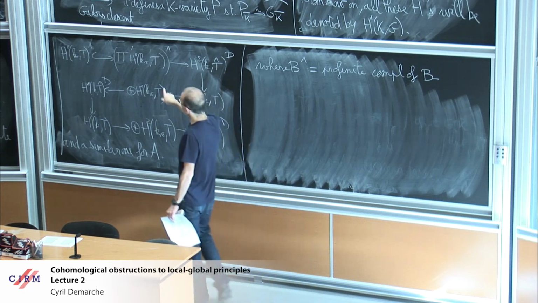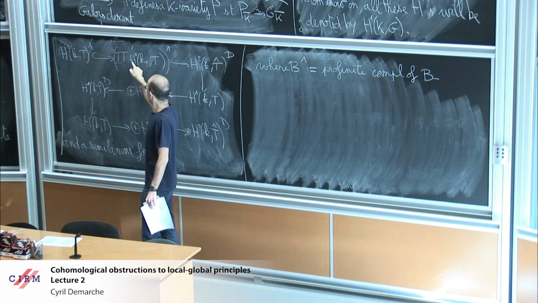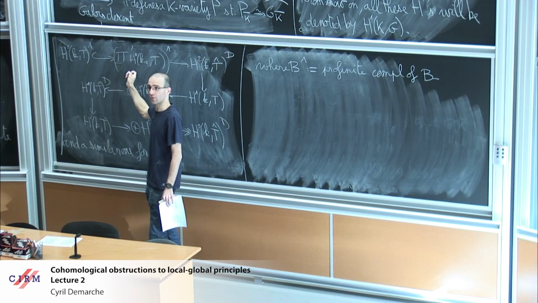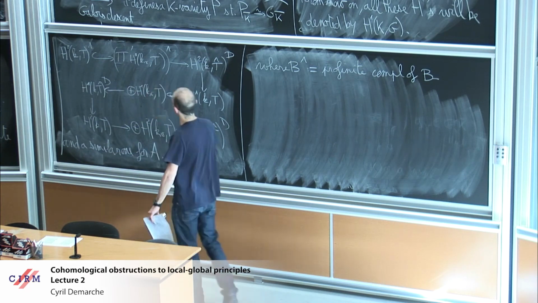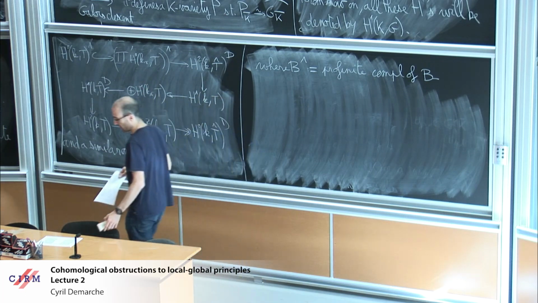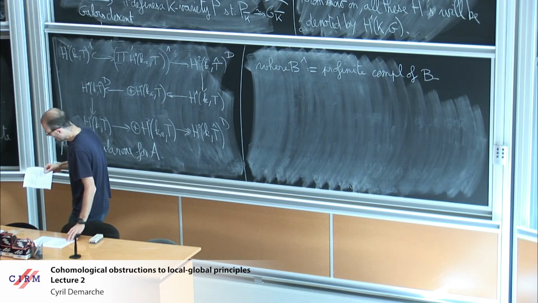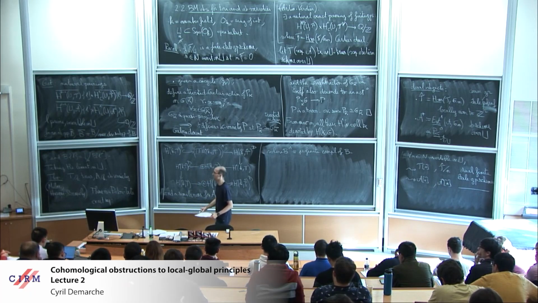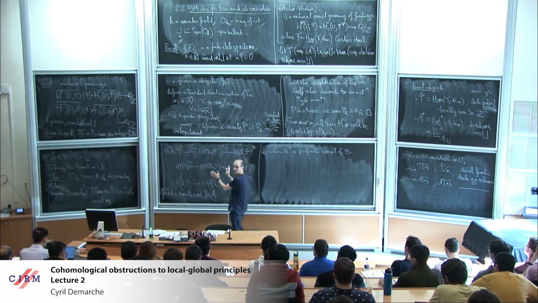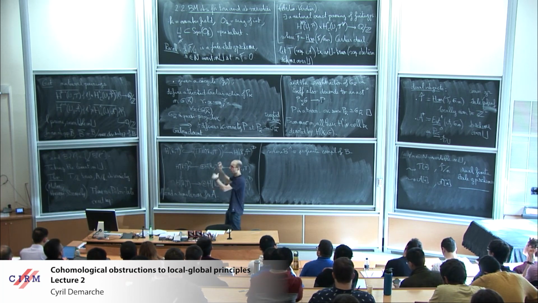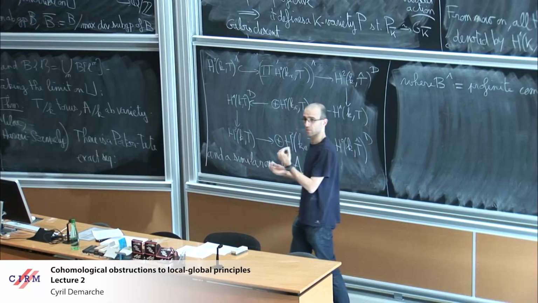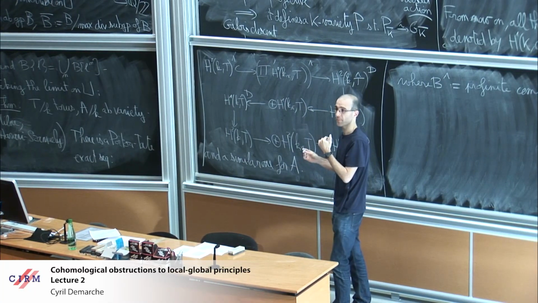And well, there is a subtlety here. For the infinite places, you have to put the modified H^0, so you have to mod out by the usual modified H^0 for infinite places. And I think I will stop here because we will explain this afternoon how to deduce from this duality result the result we want about Brauer-Manin obstruction for torsors under a torus or an abelian variety. Okay, I stop here.